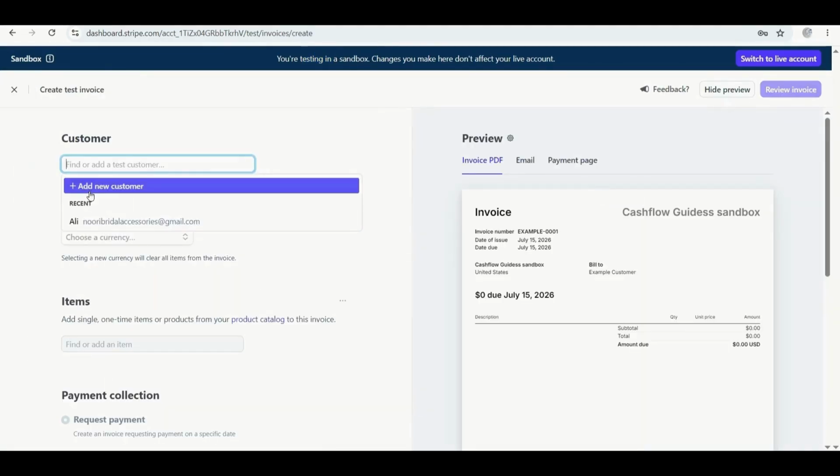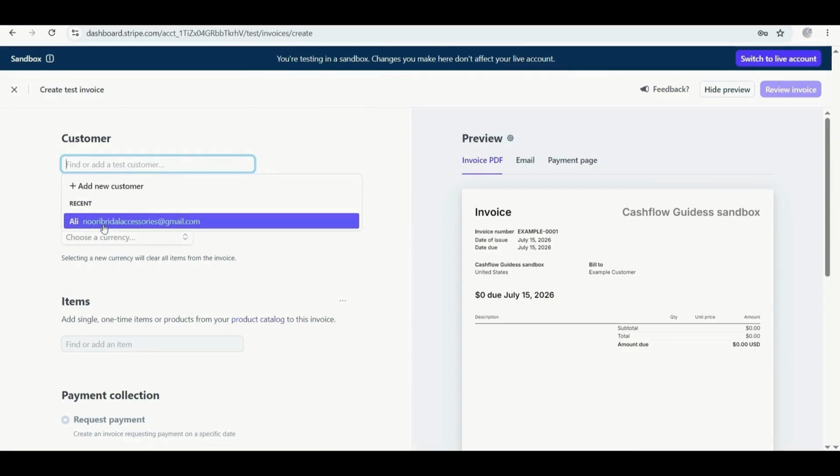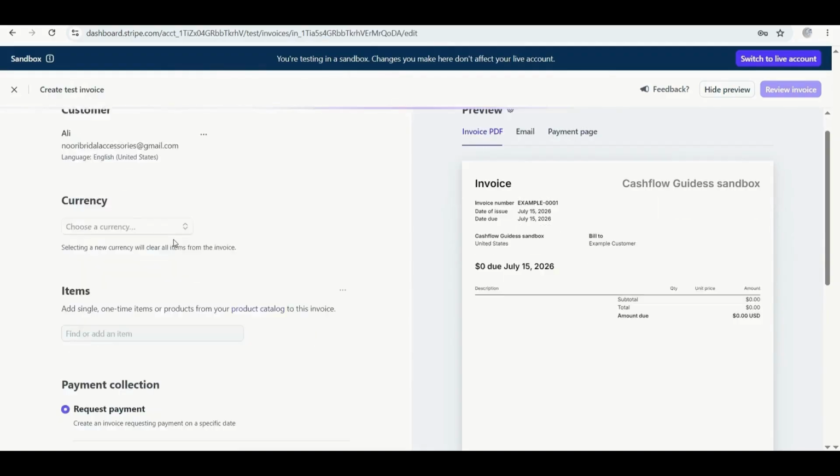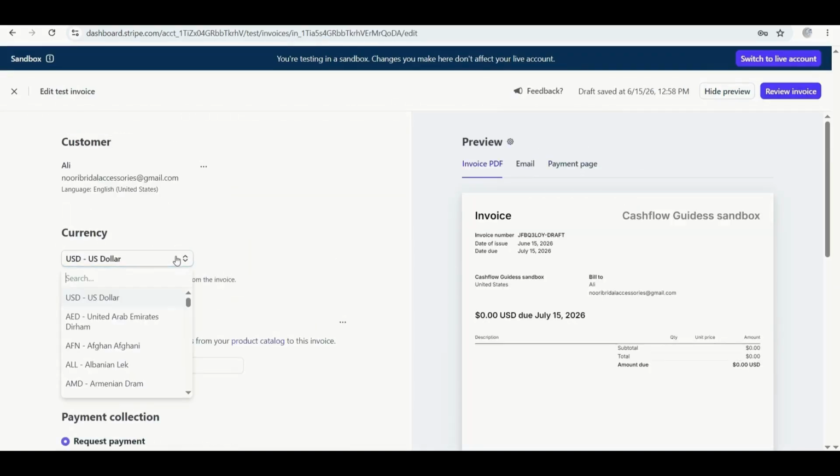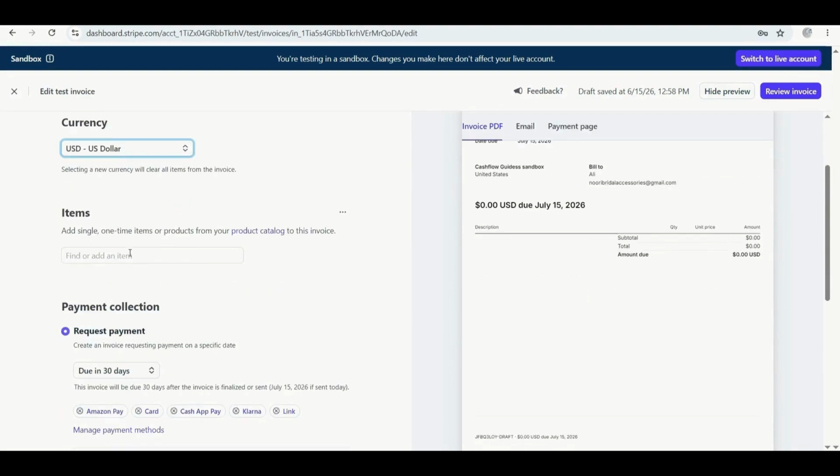Here you can choose your customer name. If you don't have a customer, just click new customer and add the new customer information. Just click here if you have one. Also you can choose a currency. Maybe your currency is dollars or maybe another. You can choose it. Also you can add items.